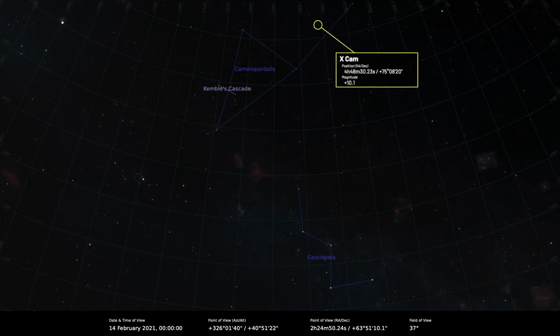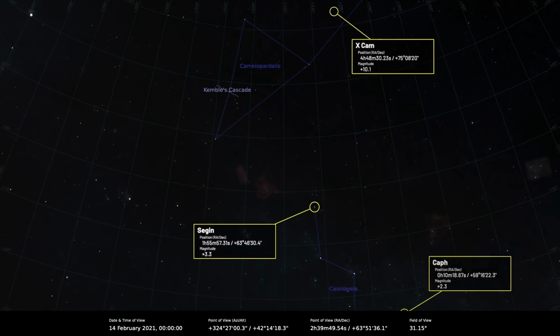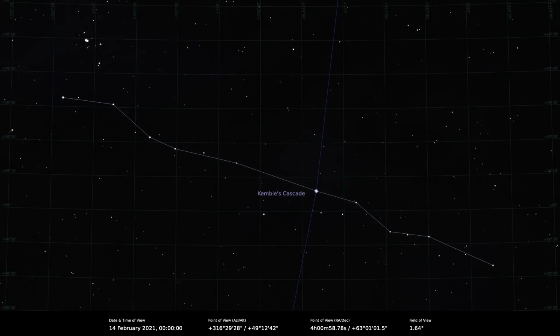And basically, if you imagine what the W would look like the right way up, i.e. as a W, you draw a line from the star which marks the right edge of the W, that's Beta Cassiopeiae, through the star marking the left edge of the W, that's Epsilon Cas, extend that for the same distance again, and that will bring you directly to Campbell's Cascade. That's an easy way to find it. It is, and it's a very pretty little selection of stars. And I like the fact they're all slightly different colours. They look like a little row of Christmas lights. That's a very pretty description.